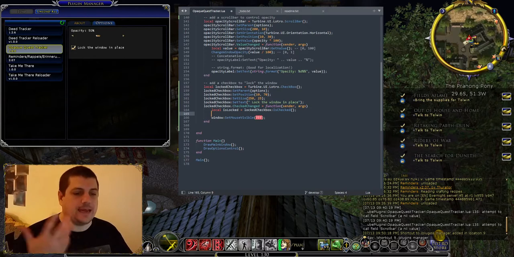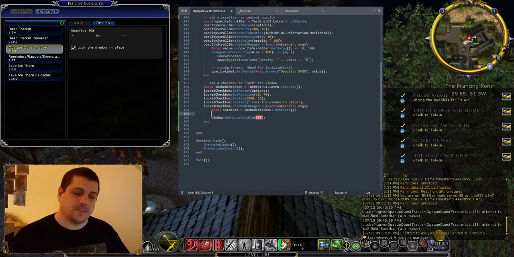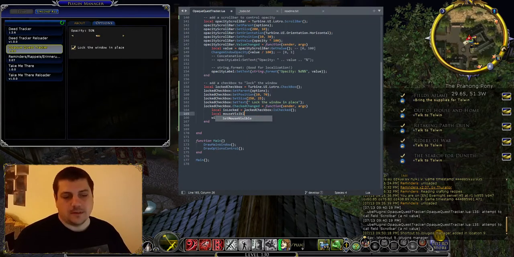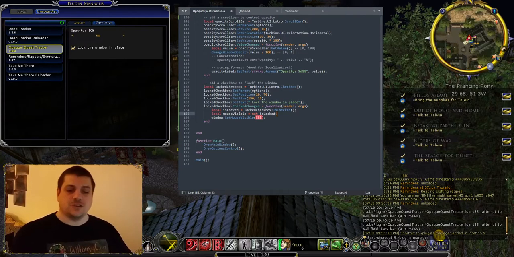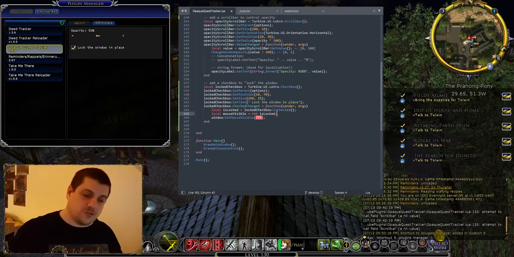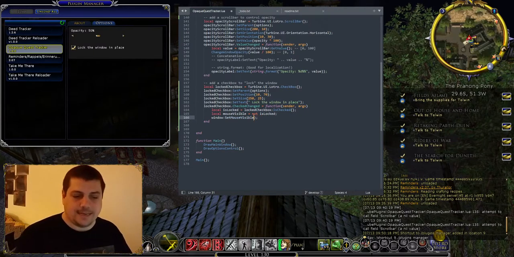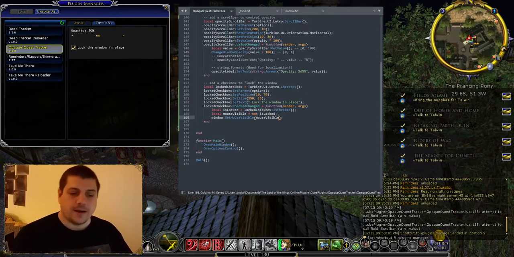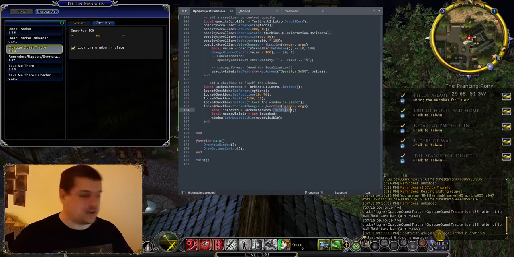And we know that if it's locked, we want the mouse visible to be false. So we can say mouse visible equals not is locked. So if is locked is true, mouse visible is false. If is locked is false, mouse visible is true. Basic Boolean negation. Whoops. Mouse visible. So go ahead and set mouse visible to be not the state of the checkbox. All right, well, let's try that out.